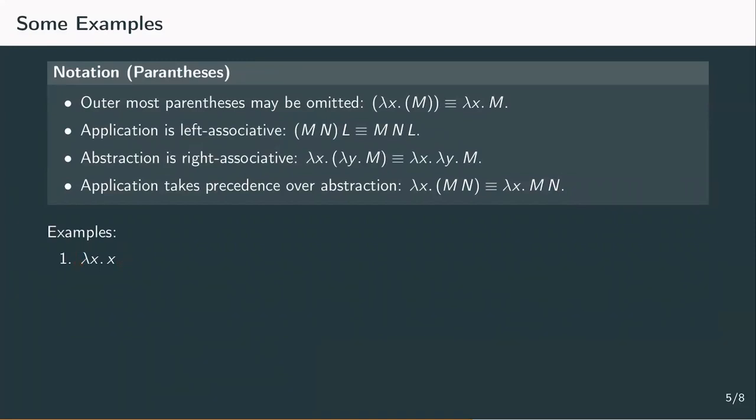With these notations at hand, let's look at some more complex lambda terms to get a feeling for them. Starting with the identity function again, this time without the unnecessary brackets. So, we get just lambda x dot x. The next example is a term that takes an x and applies it to itself. Lambda x dot x applied to x. Although, this might not make a great deal of sense if we think of applying a number to itself. If x was a function, we would get recursive self-application, which is a very important concept in mathematics. Think about the factorial function, for example, or the recursive definitions of binomial coefficients and so on.